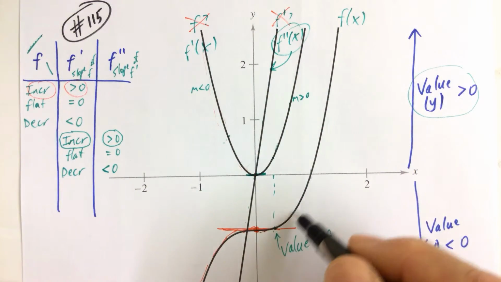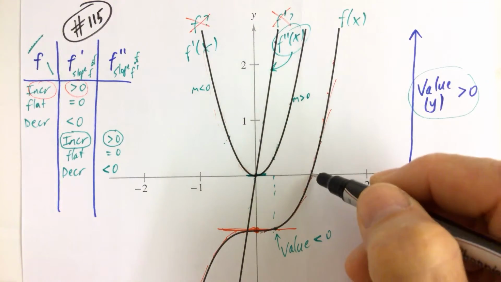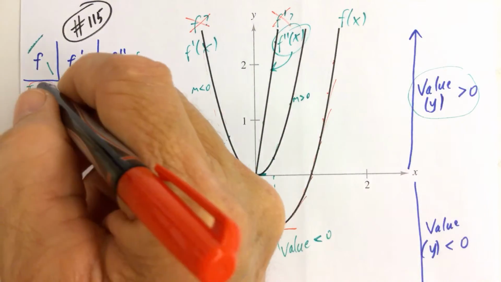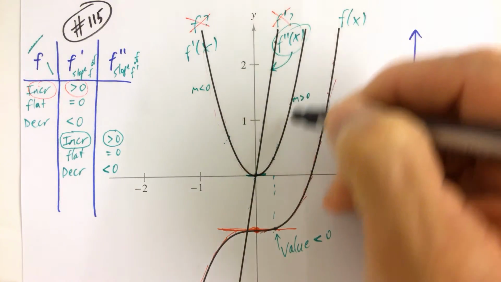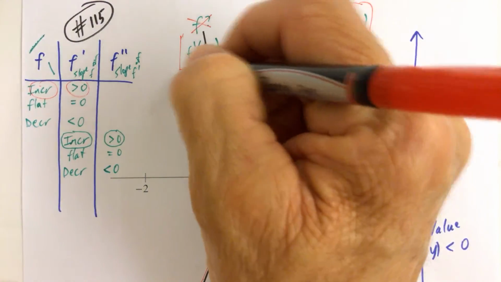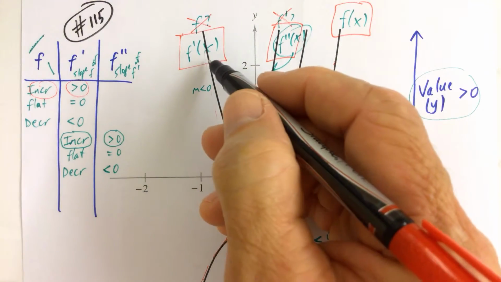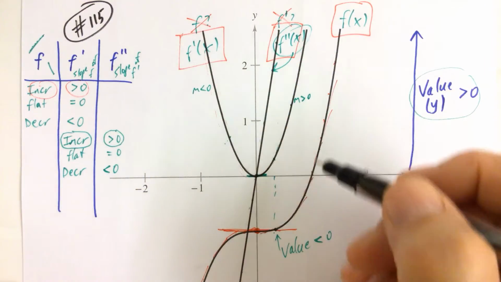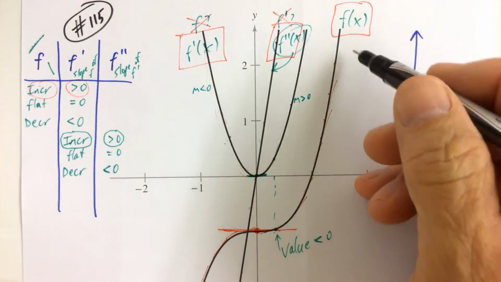And then again, to the right, everywhere along the way, the curve has a positive slope, and therefore it's increasing again. So increasing again, is the graph of f prime greater than 0? Yes, the graph of f prime is above the x-axis. And so therefore, this is your f of x, this is your f prime, and this is your f double prime. And we already went through the fact that the straight line is the derivative of the parabola. And now we've shown that the parabola is the derivative of this cubic function.